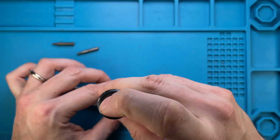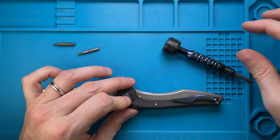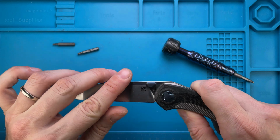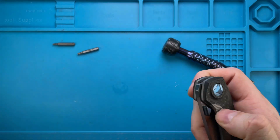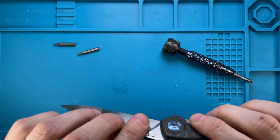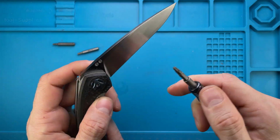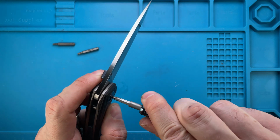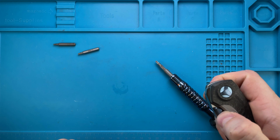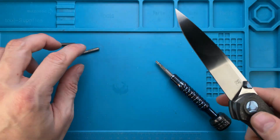We could use some of the blue Loctite, but in this case I didn't notice any movement. So okay, I think it needs a little bit more tightening. Yeah. Oof, guys.